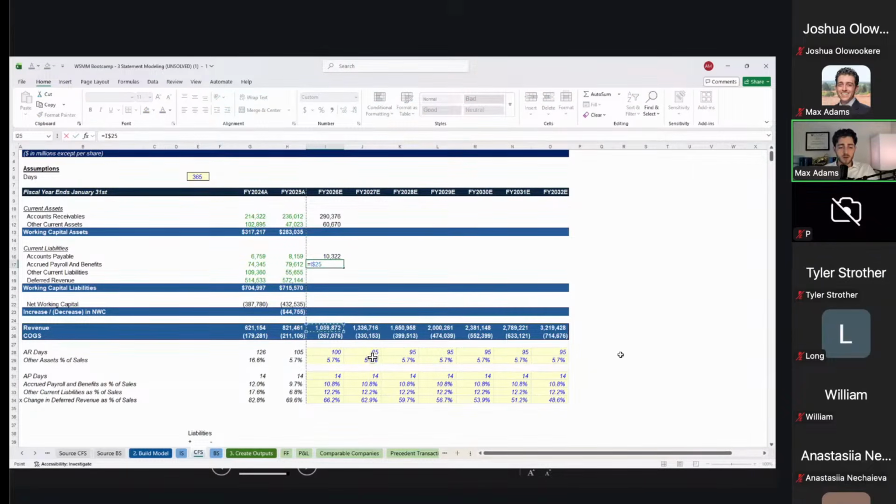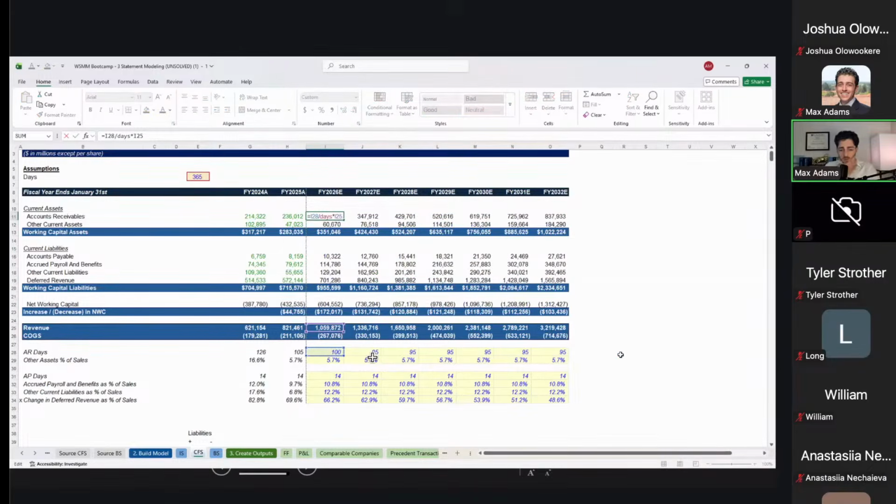So I'm just going to lock the row for the sales and multiply it by the percentage of sales for each of these. And so we've got these three things here, and that's going to get us to the working capital assets. I'm going to hit Alt equals, or Command Option equals on a Mac, to do an auto sum formula for the stuff above it. And then I'm going to do an auto sum formula here again, Alt equals, the Alt key and the equals key, to auto sum the stuff above it. And then we can copy over the net working capital and the increase/decrease formulas. Okay, so let's take a look at this together. I'm going to copy this over and then I'll explain what I did one more time here. So basically what we did on the accounts receivable is we took a percentage of the year, multiplied it by the revenue.